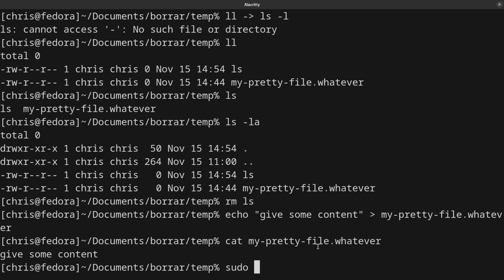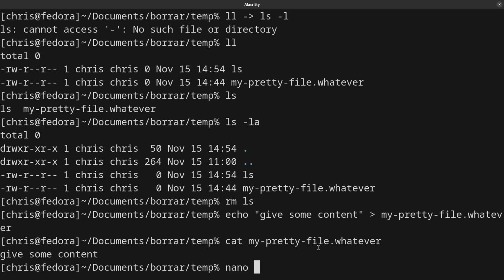You can use sudo apt install nano, or maybe sudo pacman -S nano, or if you are using some Linux distribution from the Red Hat family like Fedora, in my case, I can use sudo dnf install nano. I already have nano installed, so let's see.